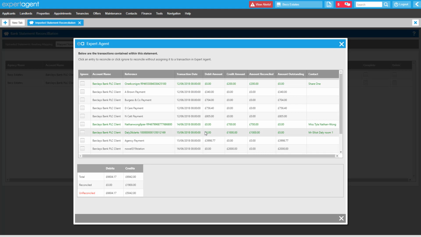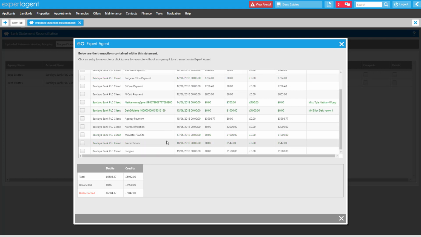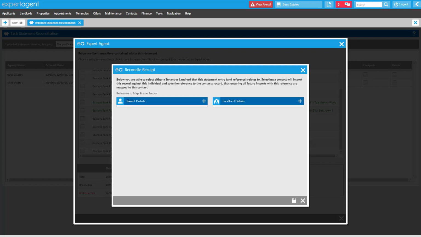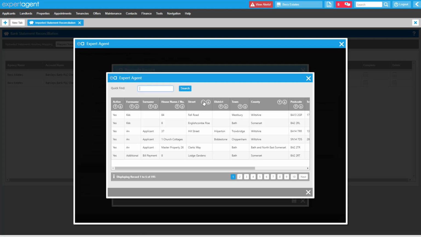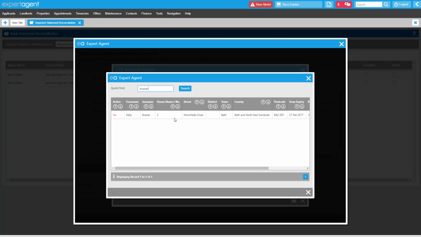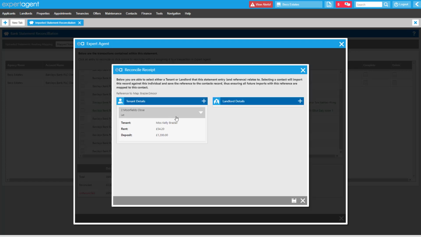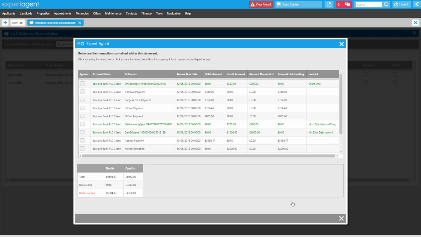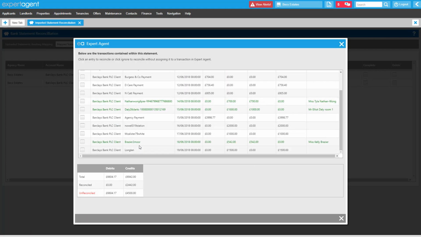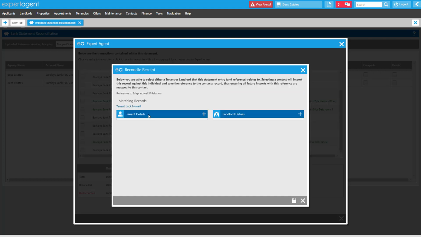and ensuring they turn green in the process. If I've got a new tenant that I haven't reconciled a receipt for before, when I click on them, there'll be no linked record, there'll be no record in blue. So all I have to do is click the plus icon alongside my selected tenant, find my tenant in question, and save. And that will reconcile that receipt for me. You'll see that one's turned green. And next month when I receive in the rent from Miss Brazier again, that reference, assuming that she uses the same reference each time on her payment to us, will then pull through as my other ones are.